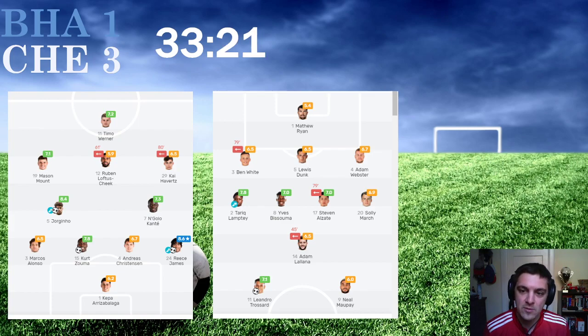It looks like Ben White will be sacrificed for an attacking player, along with Steven Alzate. So Jahanbakhsh is on for Alzate. That is a striker in there for a central midfielder, and White, still struggling a little bit, favoring this right-hand side, will be coming off as well. And Pascal Gross will be coming on for Brighton. So two very attacking substitutions here for Graham Potter to try to get his team back into this match, try to get something in the next few minutes here, give them a chance to try to level this one at 3. Jahanbakhsh and Gross now on.